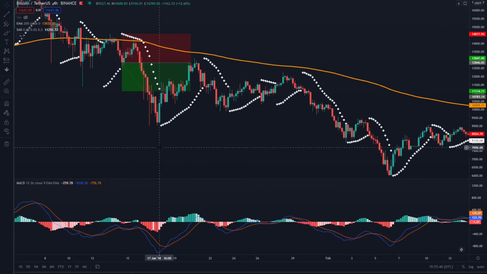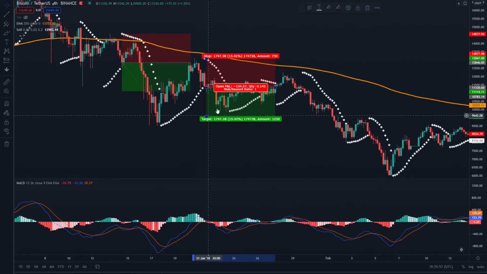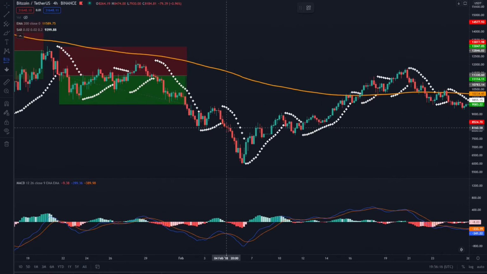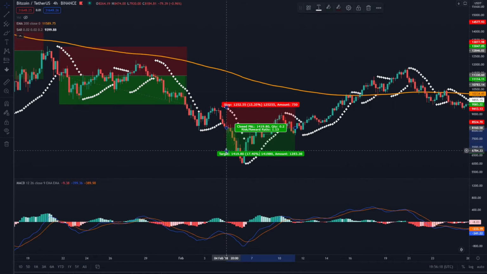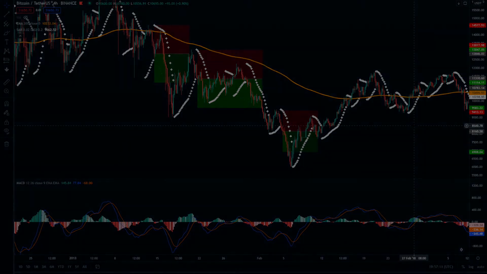So let's go to the next entry on this candle. So at the close, stop at the Parabolic SAR, 1-to-1 risk reward ratio, bam, another winner. Short entry at the close, stop at the Parabolic SAR, 1-to-1 risk reward, another quick winner. So hopefully that all makes sense. So I'm going to go ahead and fast forward for you guys, me doing the painstaking process of trying 100 trades and recording the results. So let's get into it.